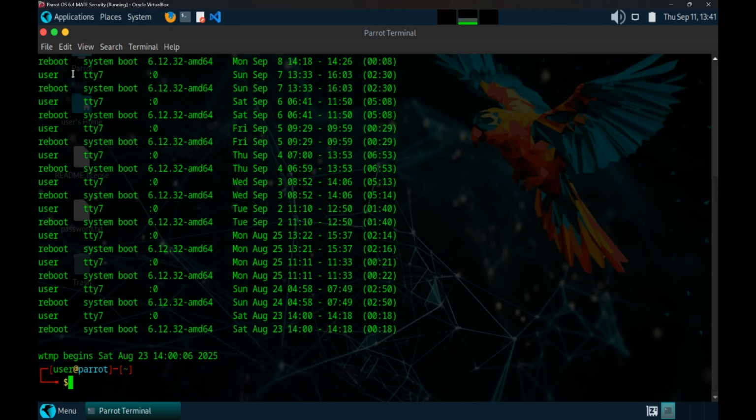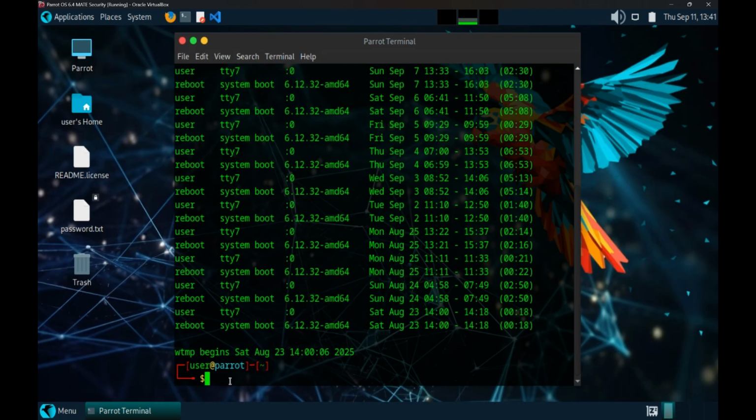All right, so the next command we are going to run is sudo grep "Failed password" on the directory path /var/log/auth.log. The auth.log is a log file which will give you the failed login attempts or suspicious users.